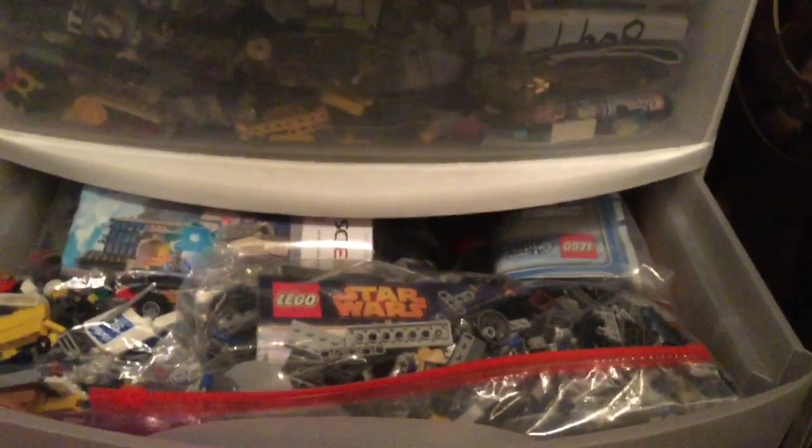And then these are the big sets. I'll put up like $80, $100 sets in here. So, yeah, that's my collection tour of my sealed sets. And then above that is all my train track and stuff.